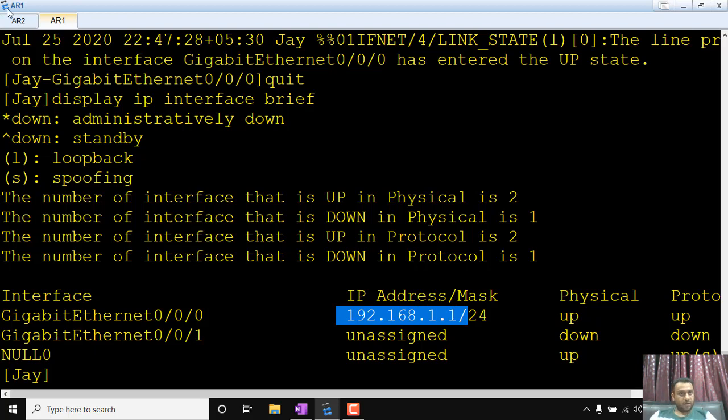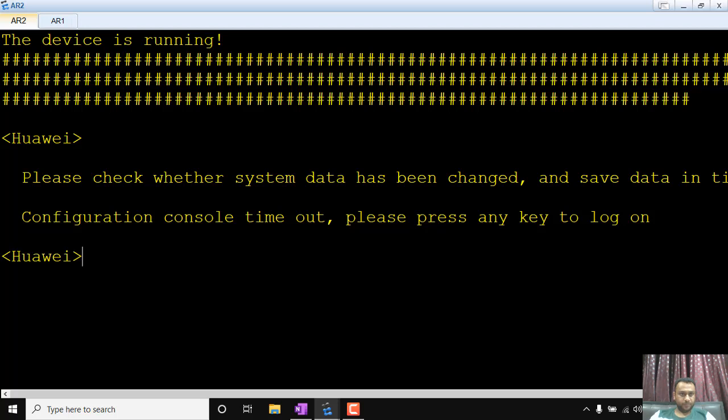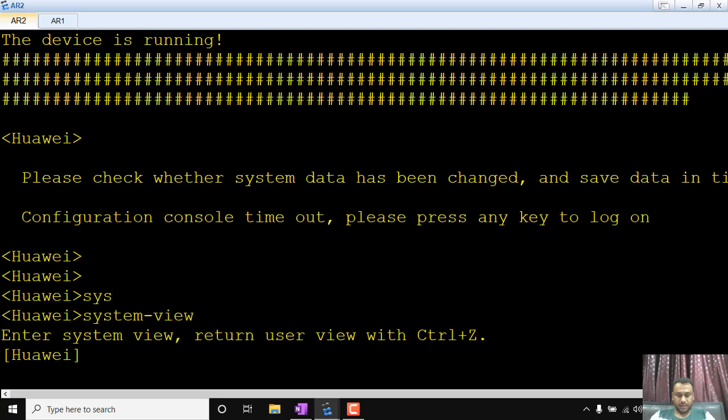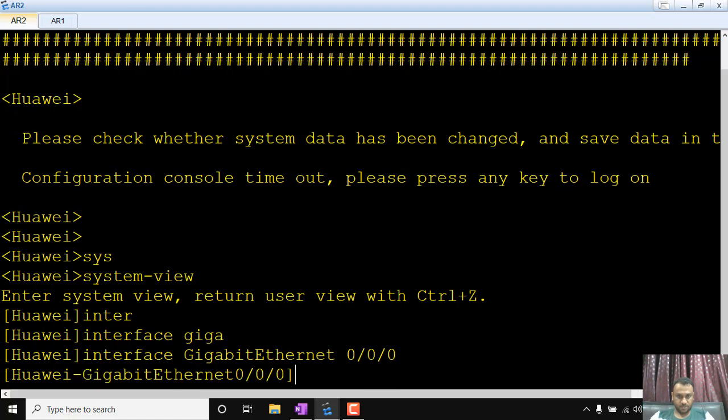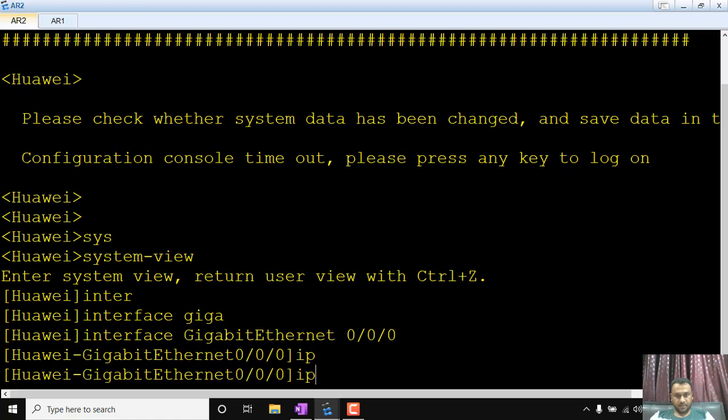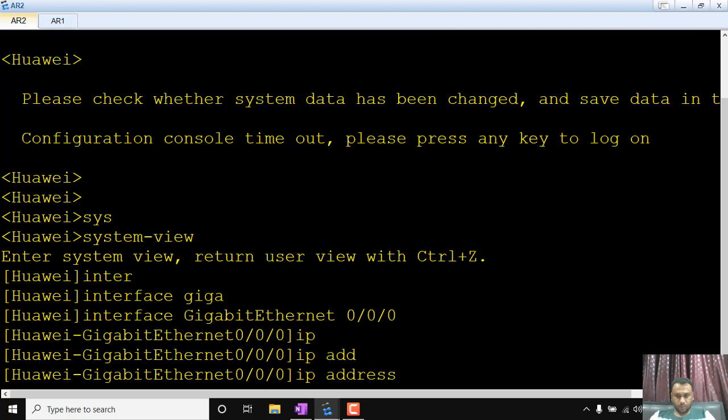Alright, so now I'll go to the second router. In the second router, again, system view, enter. Now interface gigabit Ethernet 0/0/0, ip address 192.168.1.2 space 24, and enter.